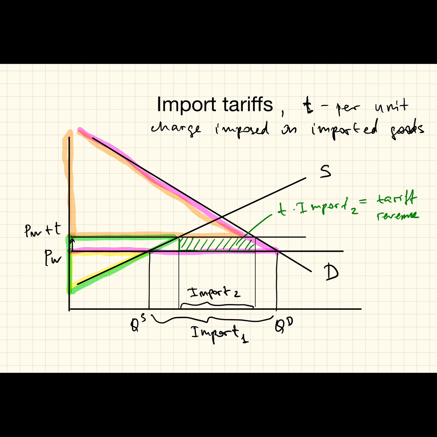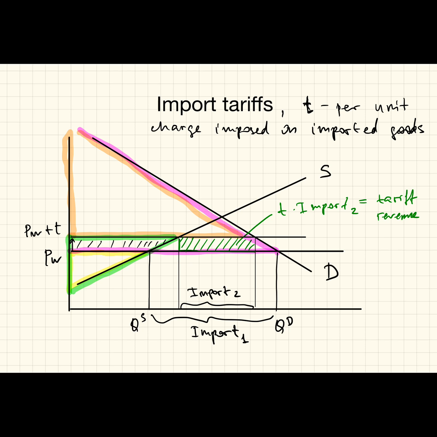So basically this area is just changing hands, so there is no loss in efficiency. This green rectangle actually takes care of some lost consumer surplus. So again, there is no waste, just surplus changing hands. So instead of consumers enjoying the surplus, government gets its revenue and hopefully uses it to do something nice.